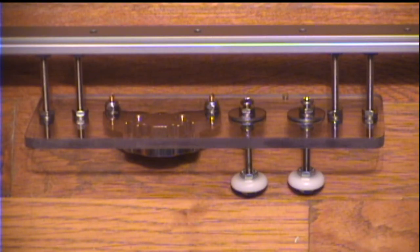Now this view shows the actual stator tracking carriage and shows it suspended from the carriage rail. Now the two round white objects are actually rollers, and these will follow the curvature of the rotor track, and this is what will give the carriage the positioning and timing that's needed. You can see that everything is mounted on a piece of clear polycarbonate material, 1/4 inch thick, and the stator magnet can be seen mounted underneath the polycarbonate material. It's easy to see everything through the clear polycarbonate, and that's why I chose that material.